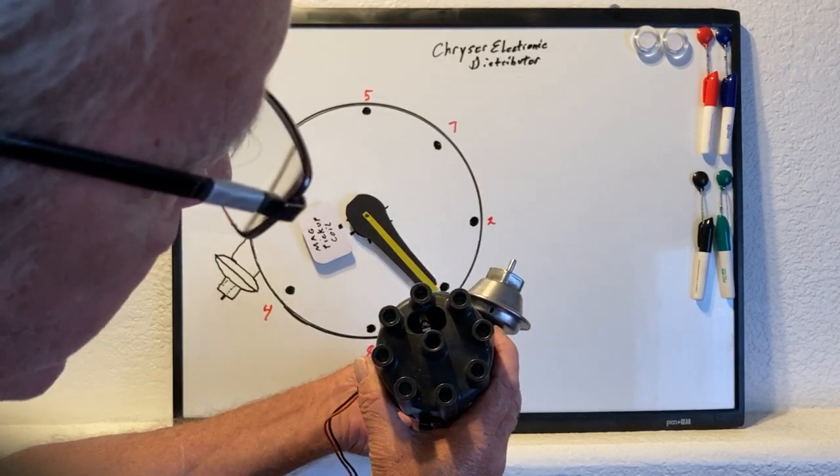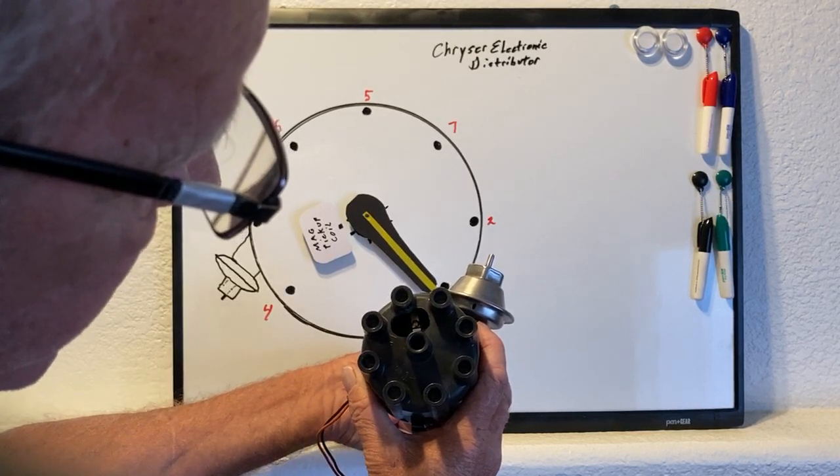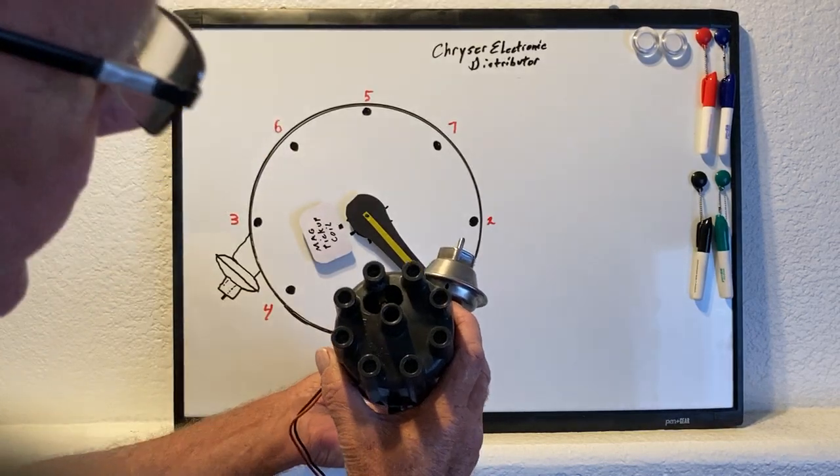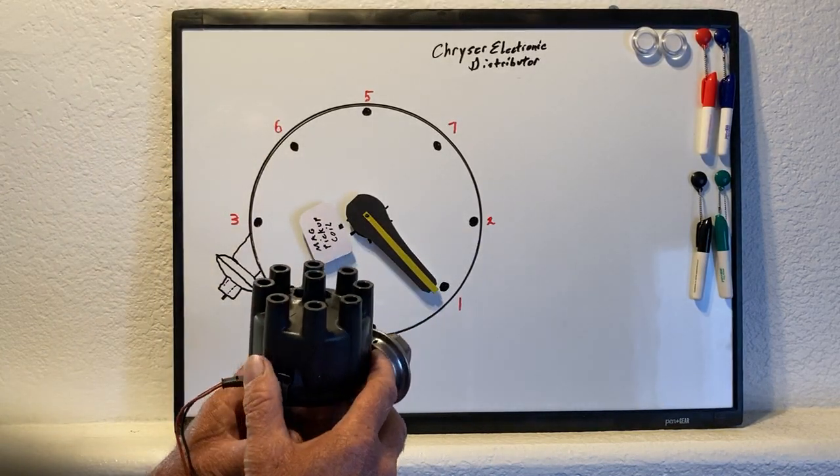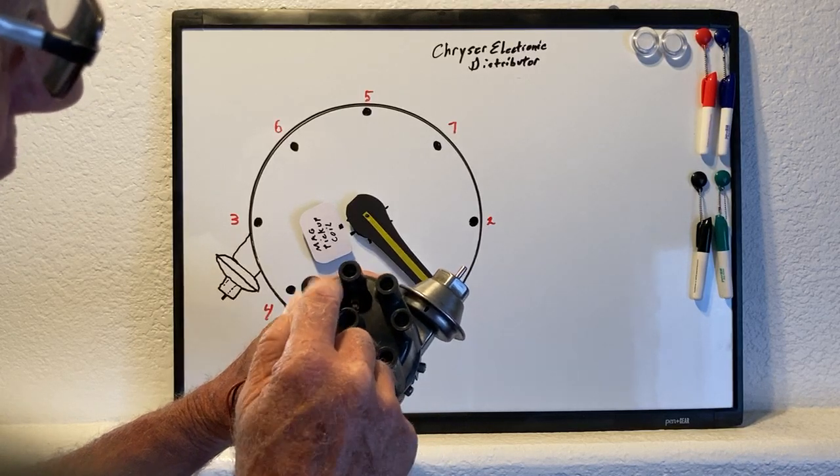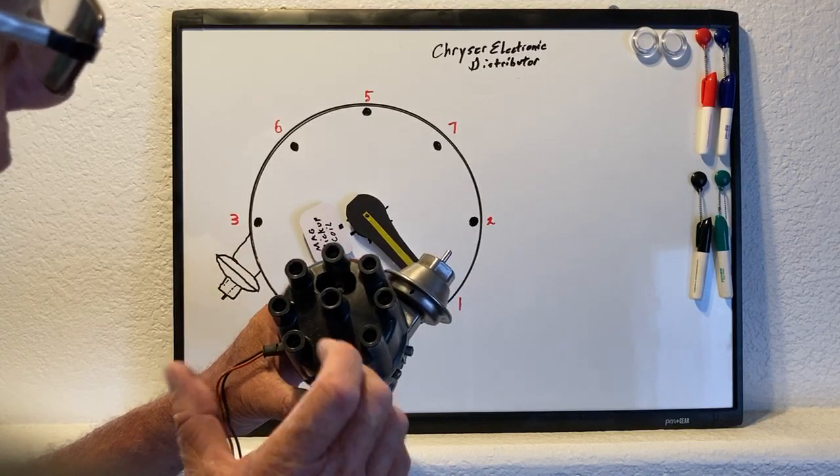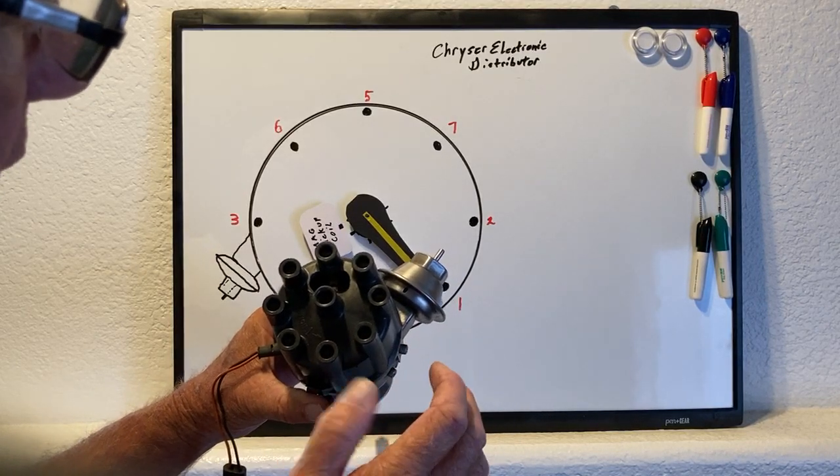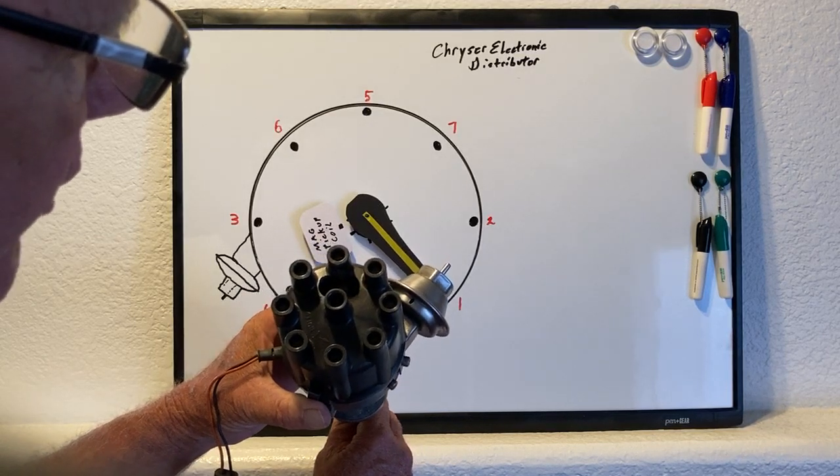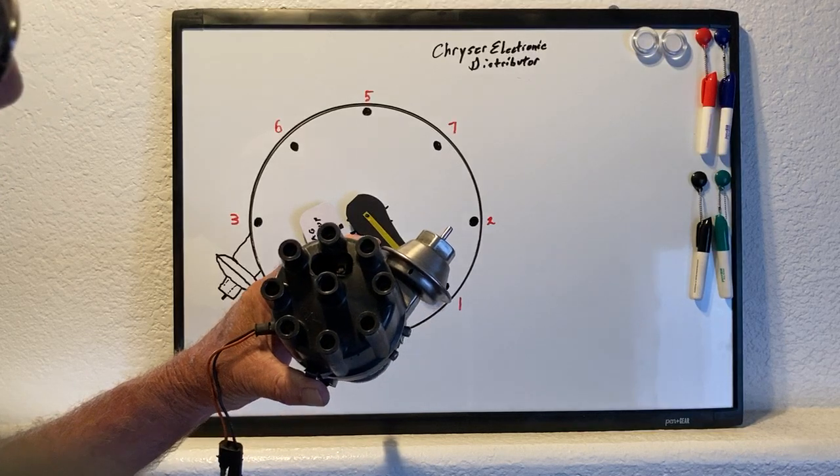We don't want it getting any further out of that either way. Now I'll tell you how we do that. When the timing light flashes, you're going to see that rotor look like it's stopped, and you'll be able to see where it's lining up with this tower right here. As you run your engine a little quicker, bring your RPMs up, you will see that rotor start shifting over like this to the right side, the way I'm holding it right now.